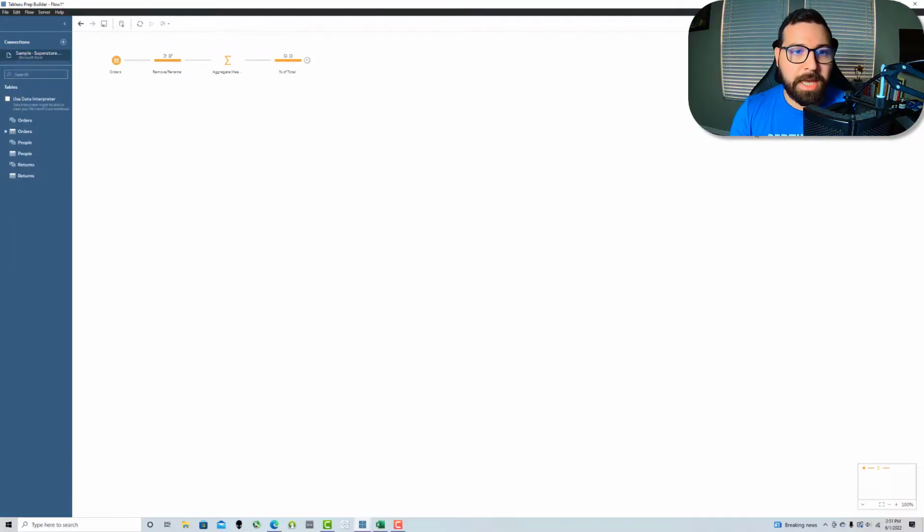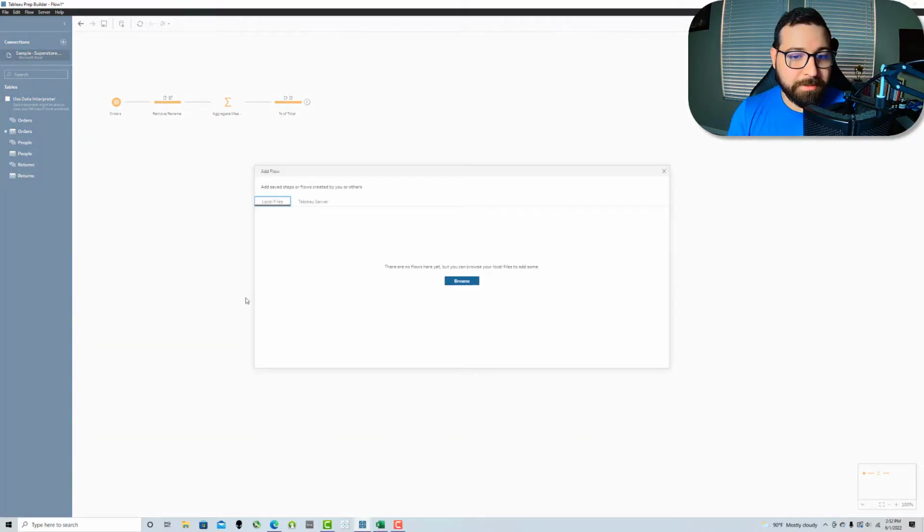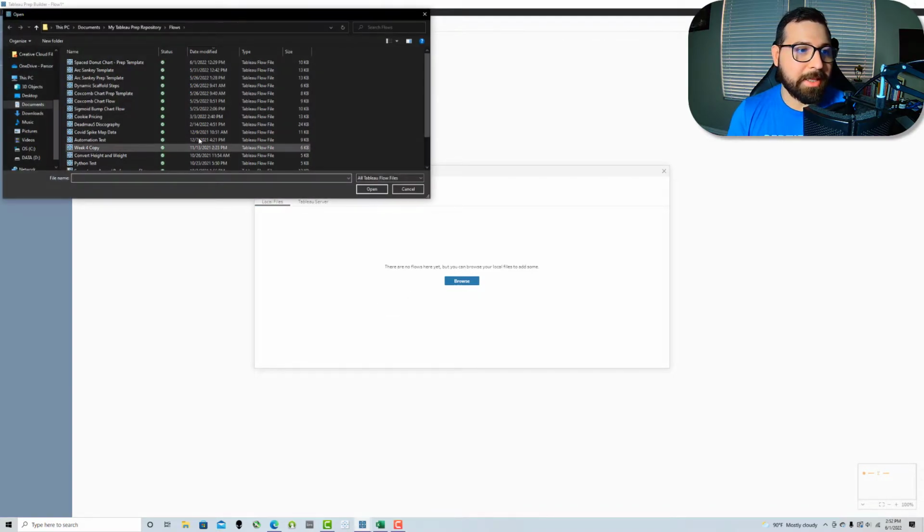Okay, so now that we've got that, we're going to do, again, one of my favorite things, and generate our path inside of the prep flow here. This is something I've covered many times, so I'm just going to insert my steps in here. I'll link the video to go over exactly what this is doing. I'll just do a high-level overview of it real quick, but I've gone over it a bunch of times in my previous videos. So I'm going to go in here and insert my flow. I'm going to browse, and I've got this saved as dynamic scaffold steps.